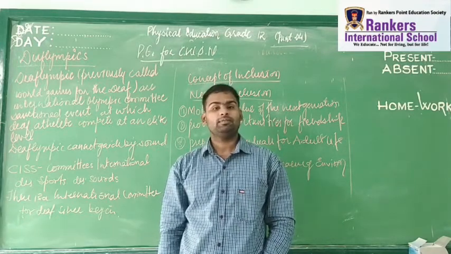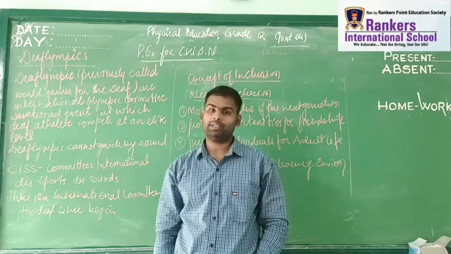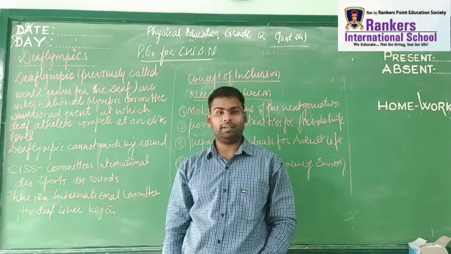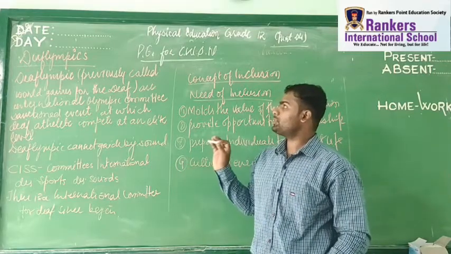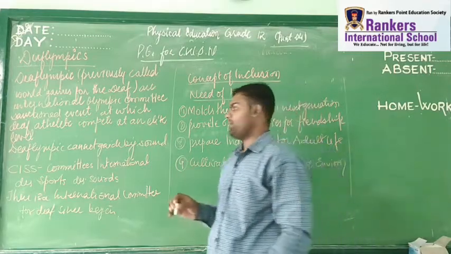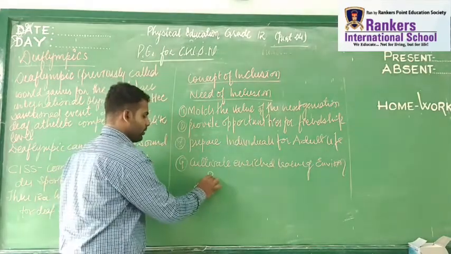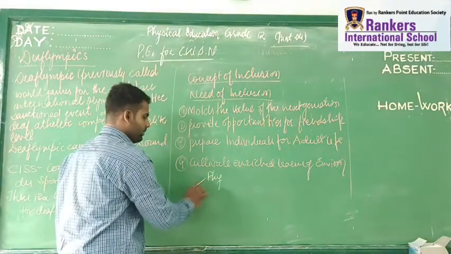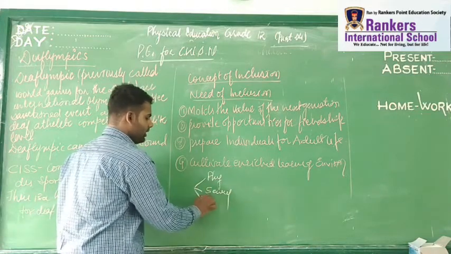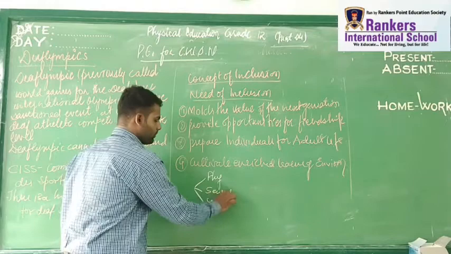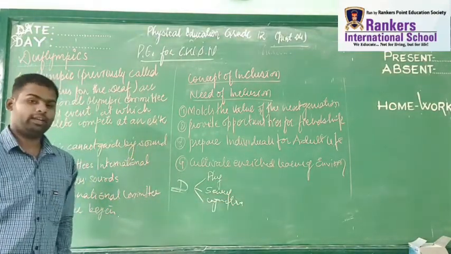There are so many kinds of events. The headquarters of IOC is in Lausanne, which is in Switzerland, right? So when we talk about children with special needs, they may have three kinds of problems. Okay, they may have a physical problem, a sensory problem which is related to the senses, or a cognitive problem. So disability may be based on anything.